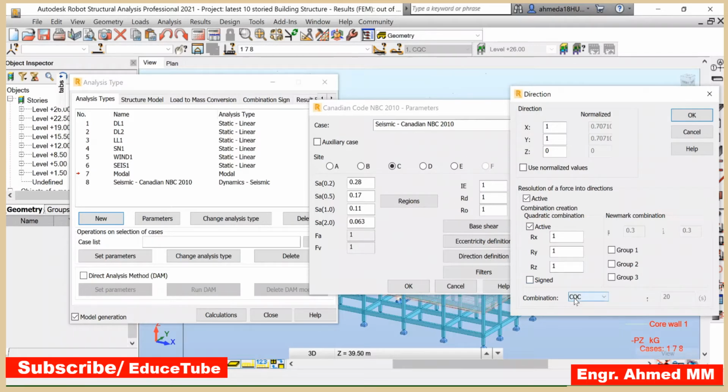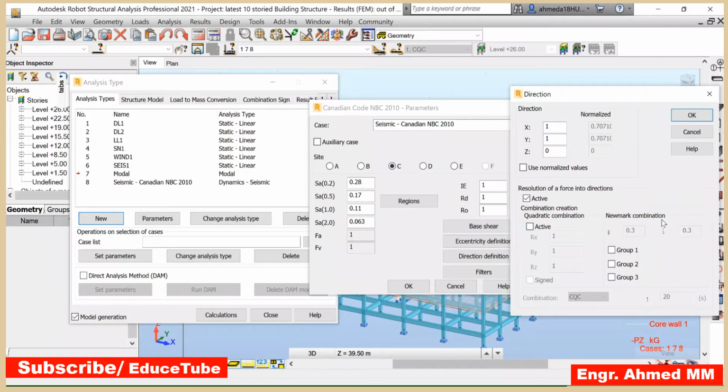This is one way. But in the other way, which one will we do right now? Combinations between directions, or to use numeric combinations. So let this be deselected and use numeric combinations.